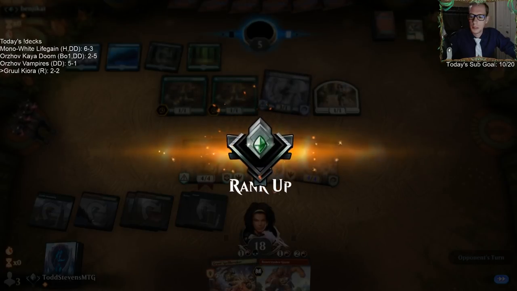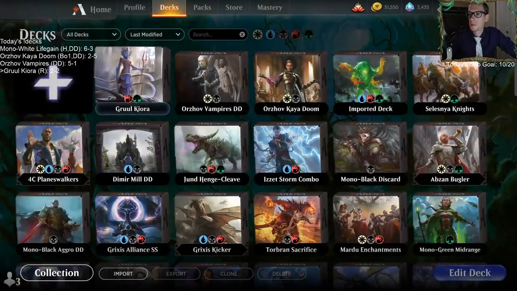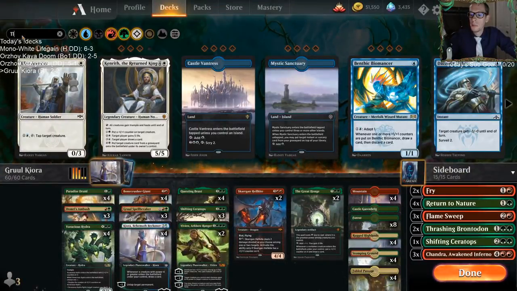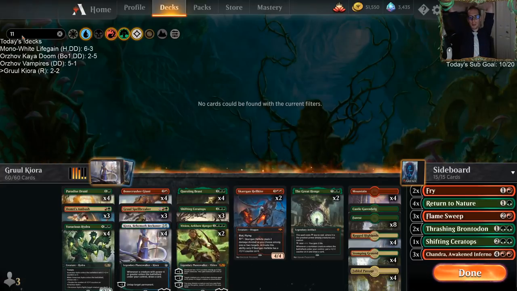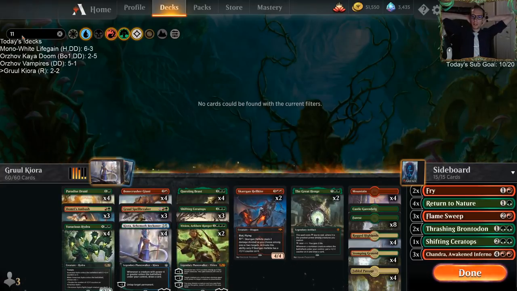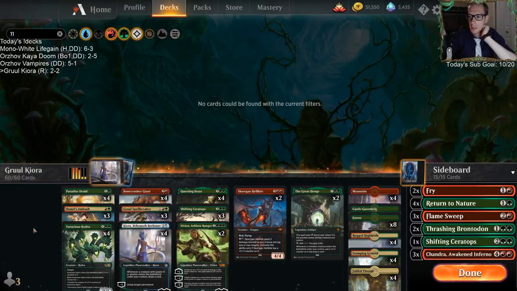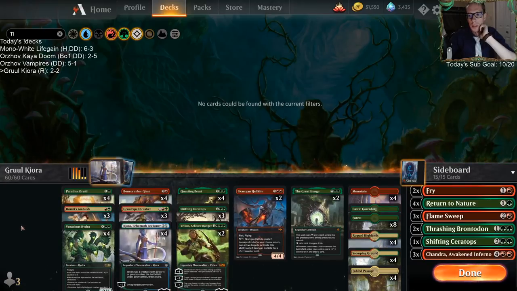All right, 2-2. Yeah, we got the Lovestruck that time. We finally got the Lovestruck. So yeah, our deck felt pretty powerful, honestly. I'd want to keep playing it some more, but I'm just pretty worn out, and we're a half hour over the normal stream time, and I need to get some dinner and go to bed and all that kind of stuff. But yeah, even though 2-2, it felt pretty good.